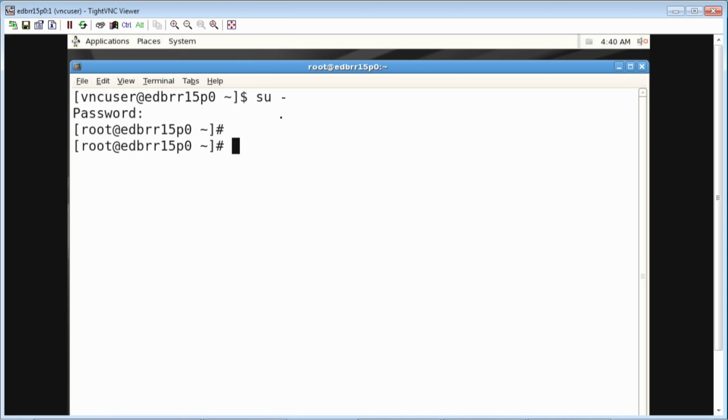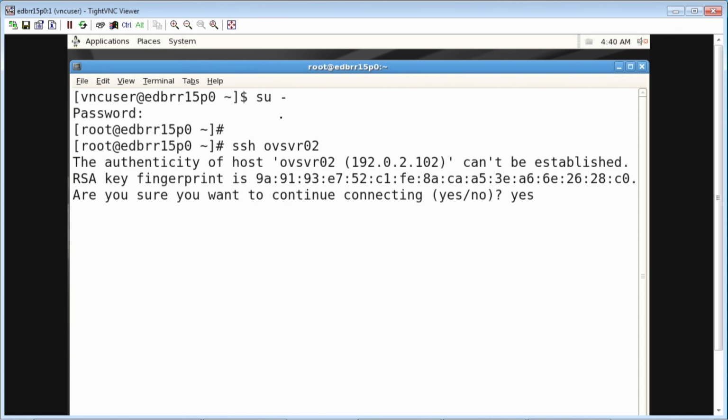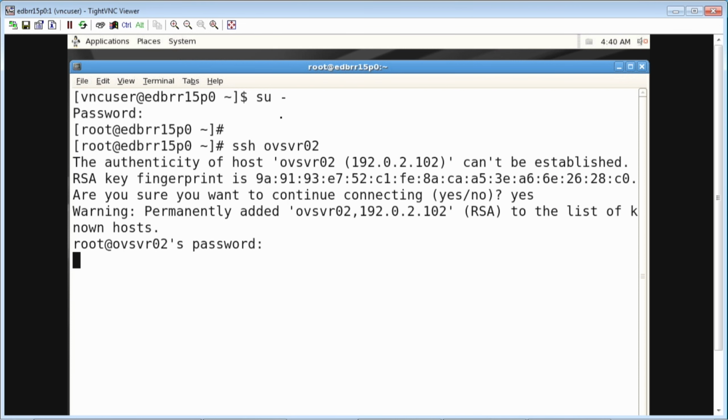If asked to continue with the connection, reply yes to store the RSA key for ovsvr02.example.com in your list of known hosts. The password is Oracle.